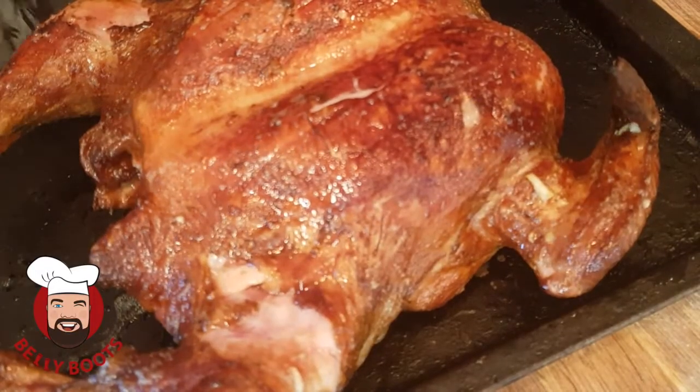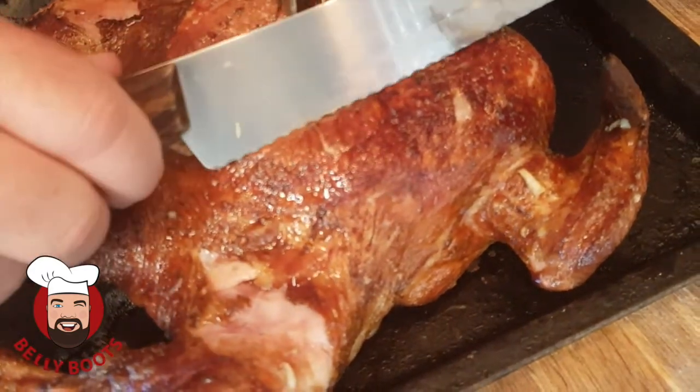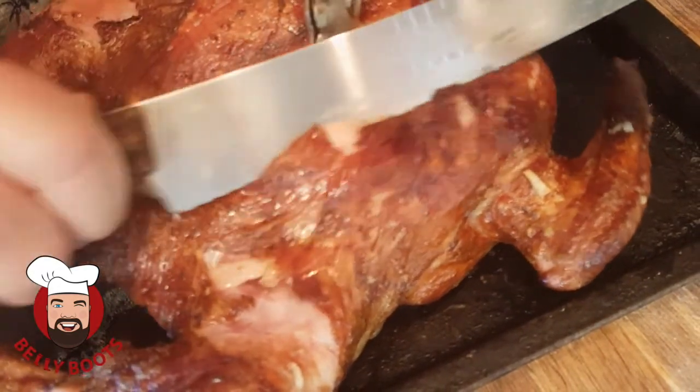This is absolutely incredible. Let's take a quick look at the juicy meat inside. It's got a lovely smoky flavour. The chicken's so moist because it's been spatchcocked and cooked a lot quicker. Remember you must leave it to rest half the time it took to cook — so if you're cooking your chicken for an hour and you've got a big chicken like I had, you need to leave it to rest for half an hour afterwards. It's going to be much easier to slice, a lot more tender and a lot more juicy too.